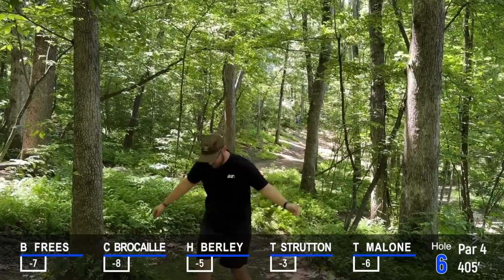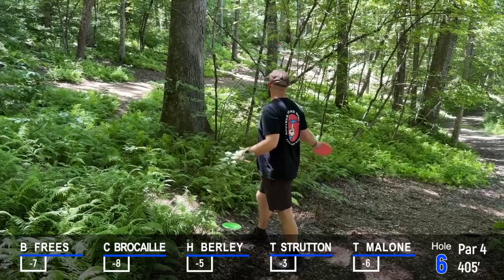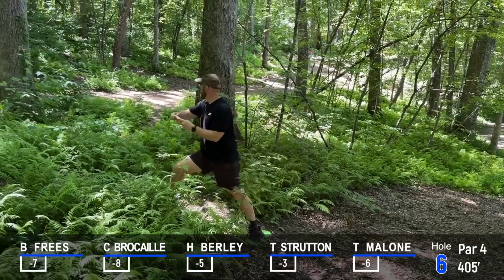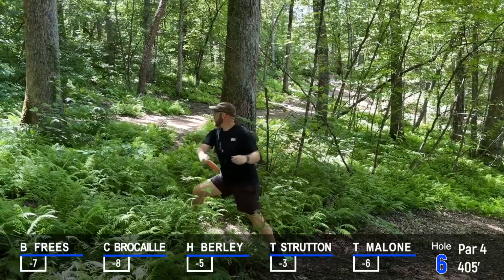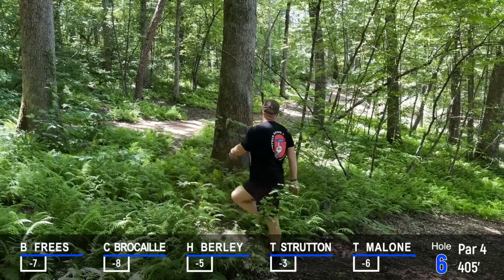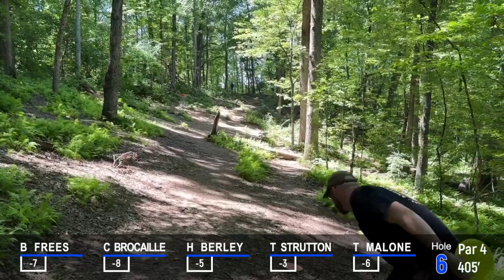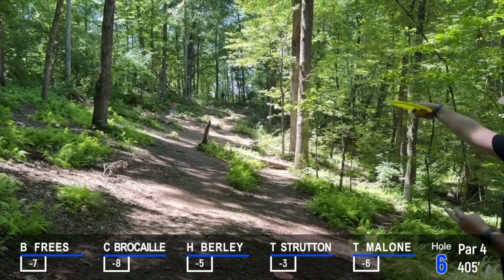Oh, Taylor, just a little late release on a few holes here. Hopefully he can make an adjustment. I think the last hole he kind of missed it a little right too. He's going to take his medicine here and just pitch back to the fairway and give himself a chance at trying to get up and down for par here.